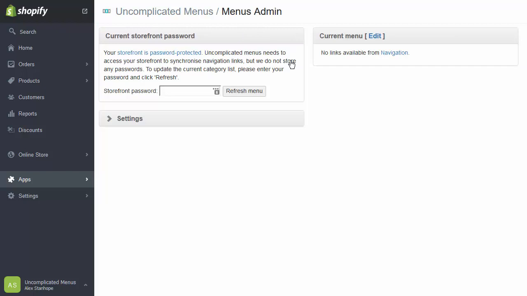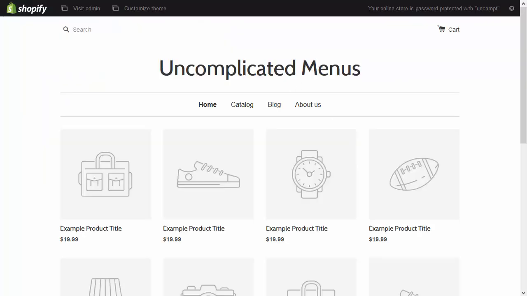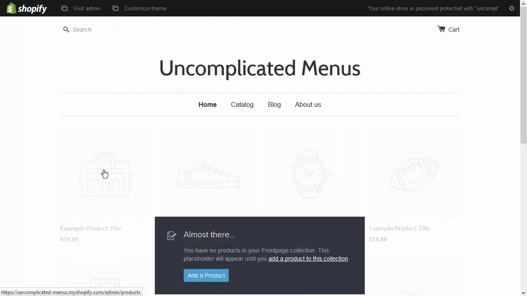What we're going to do here is progressively build up a set of menus for a website. And here is what that website looks like at the moment. So this is my site. It's absolutely freshly installed from Shopify, so there is absolutely nothing here. In fact, I'm getting this clue message at the bottom from Shopify saying add a product.